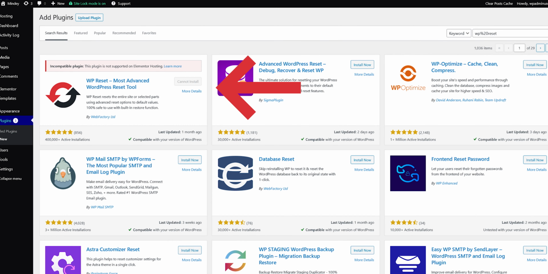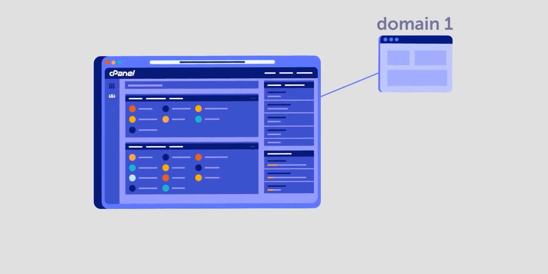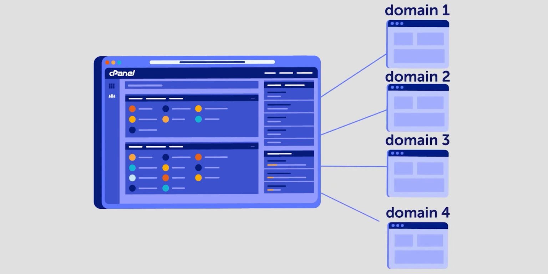Though there are a few shortcomings, one being the plugin does not work with Elementor hosting, and second, it cannot be used as a migration tool. So you cannot snapshot a site and install that on another one, though you can do it if the domain is the same and you are just shifting your hosting provider, but it's not a domain to domain migration tool.